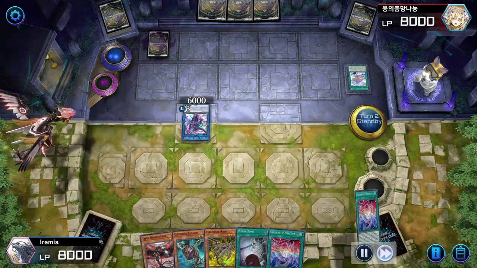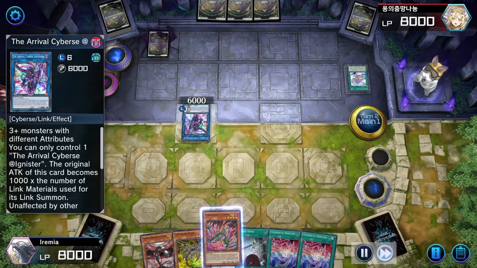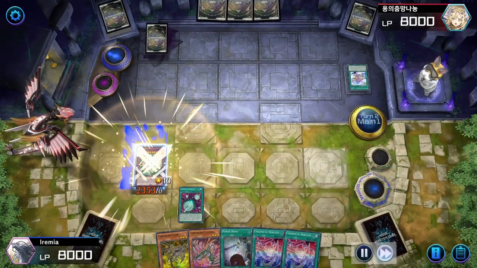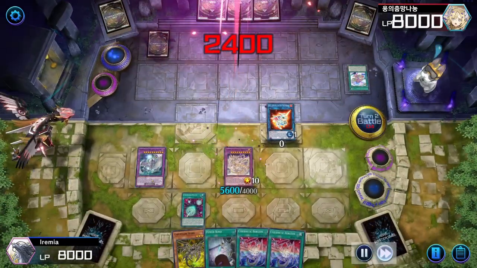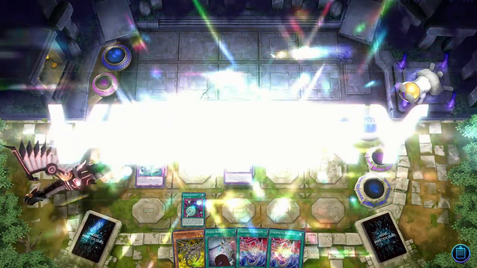Okay, cool. So we're in Cyber Dragons, and they're in the extra monster zone. So we don't actually care. We're just gonna... Yeah, there we go. So now we're gonna go into our Cyberdark combos. Swing in. And they rage quit. Cool, good game.